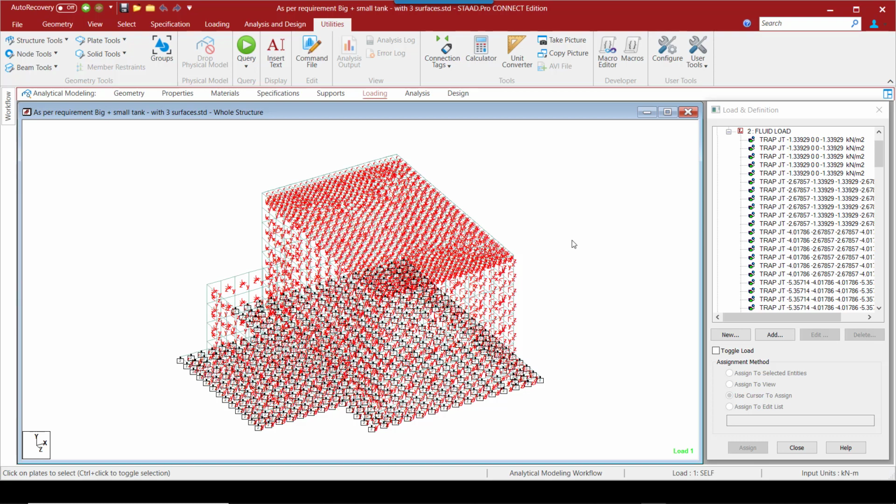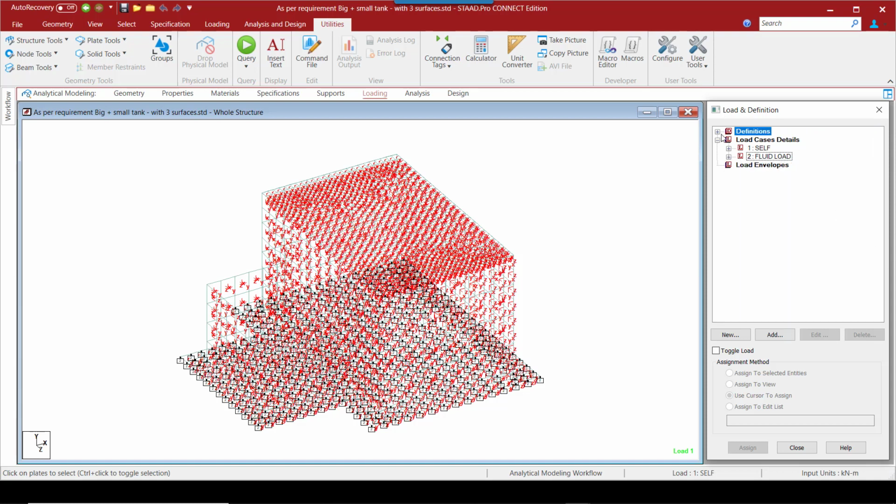So now these four and another four reference load cases will be defined, and then we will link them with a primary load case. The reason for doing this is that if I go on defining all the hydrostatic loads for a particular tank, it will be a very big list of loads, and it will be clumsy and not very smooth in handling. So instead of doing that, I will do it with the help of a reference load case. So let's go ahead and do this.